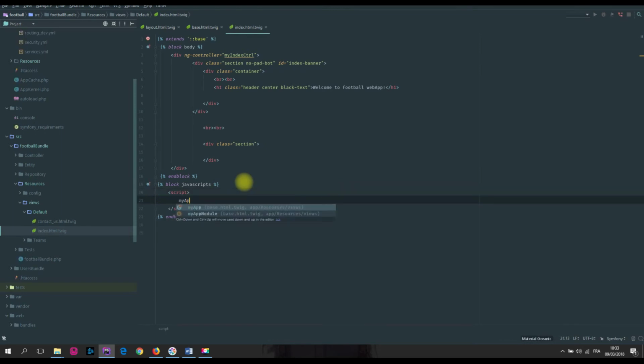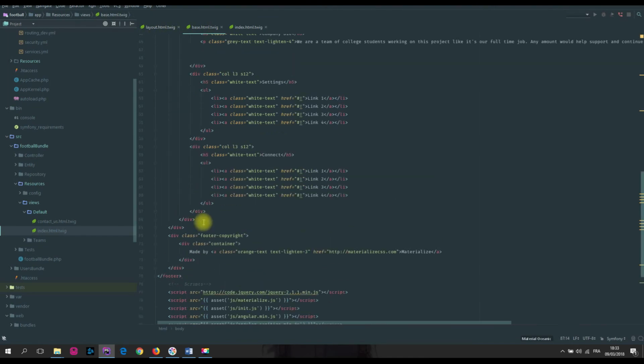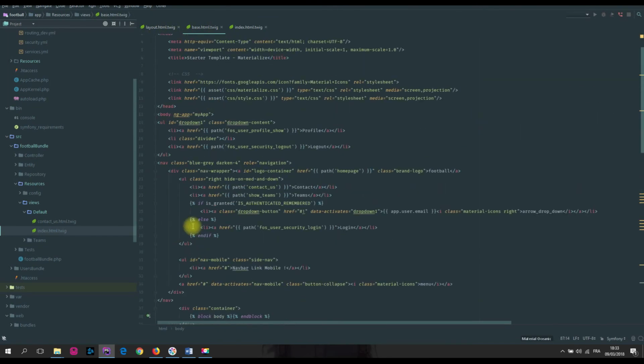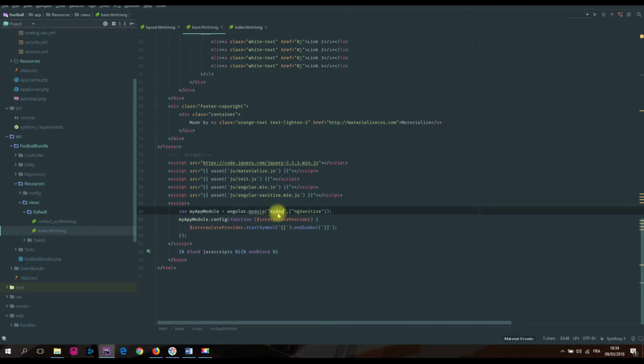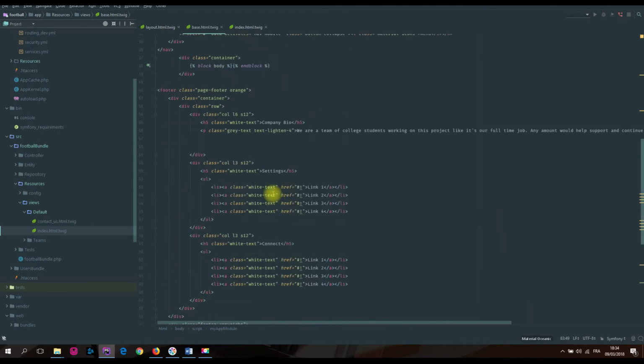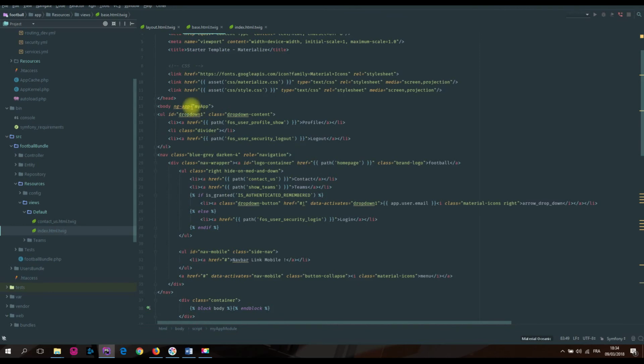We will call my app module the controller, but before that we need to add this ng-app. Well, I already inserted it, and you need to insert it too in the body. You need to insert ng-app my app, which is the same here. Don't forget to add this ng-app.